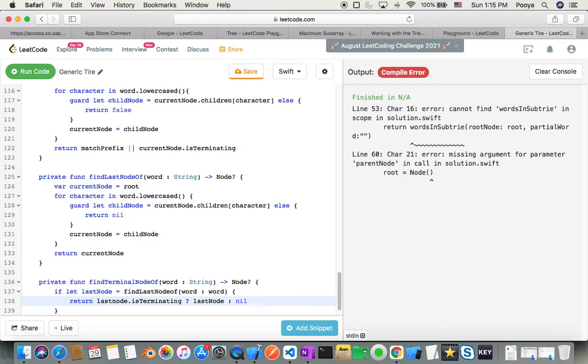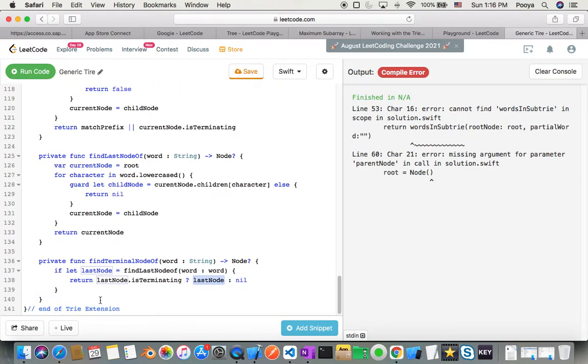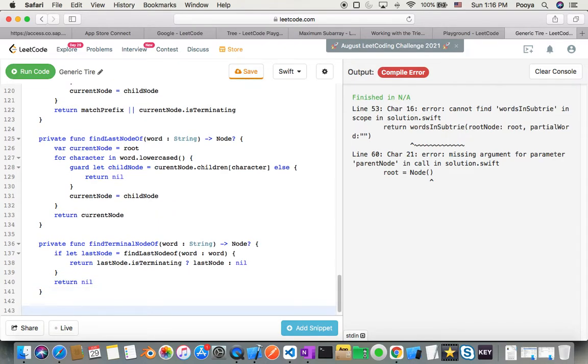Let me explain this. I'm looking at the last node, and should be capital. I'm looking at the last node that I just declared. If this was terminating, it was last node, then this is true, then I'm gonna return that one. Otherwise I'm gonna return nil. And if anyway I pass this, I'm gonna return nil again. So here we found whether the last node is terminating or not.